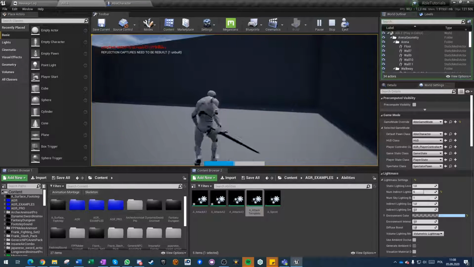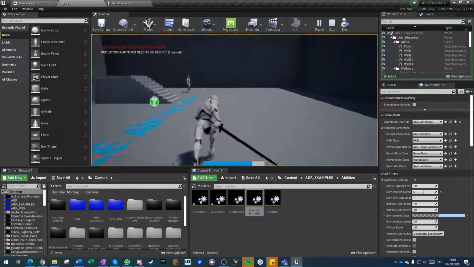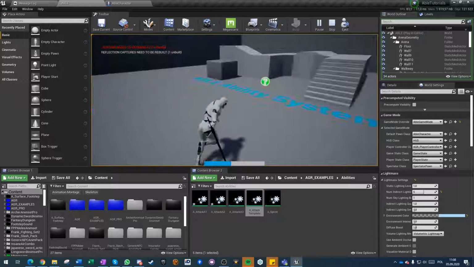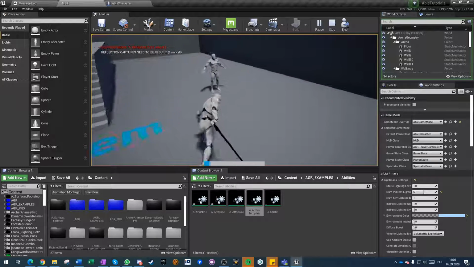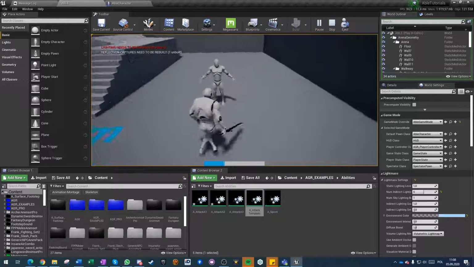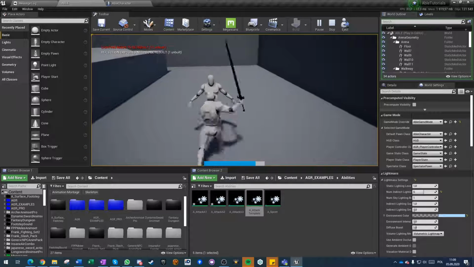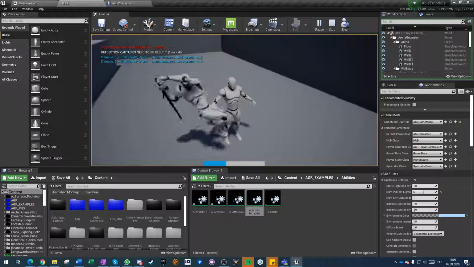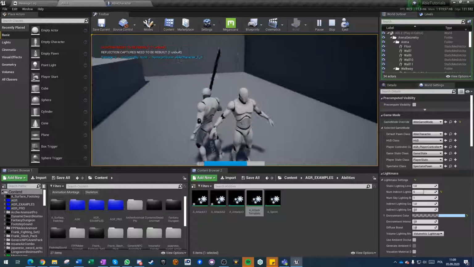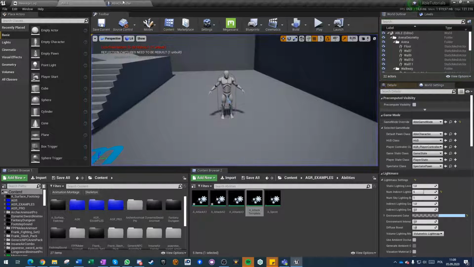But if I wait for a bit more stamina, I can do attack 1, attack 2, and attack 3 will fail, so I can do attack 1 again. But if I have enough stamina and I'm not sprinting and wasting it, I can actually do the full chain of attacks, and it all works. So there's that.